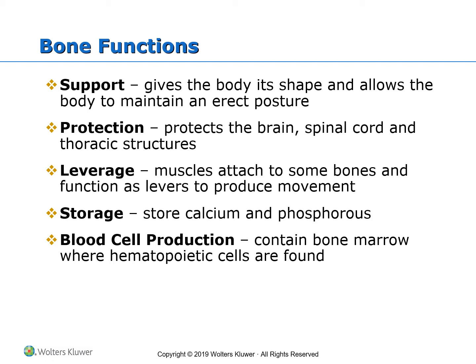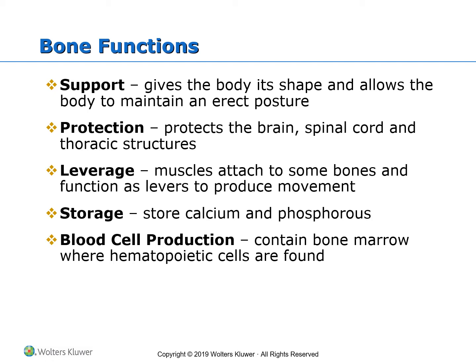The second function will be the function of protection. And the skeletal system, parts of it, are able to protect those delicate structures such as the brain or spinal cord or the organs that lay inside the thoracic cavity. The third function will be that of leverage. So muscles that attach to some of the bones will function as levers, and as a result of that, movement will be produced.